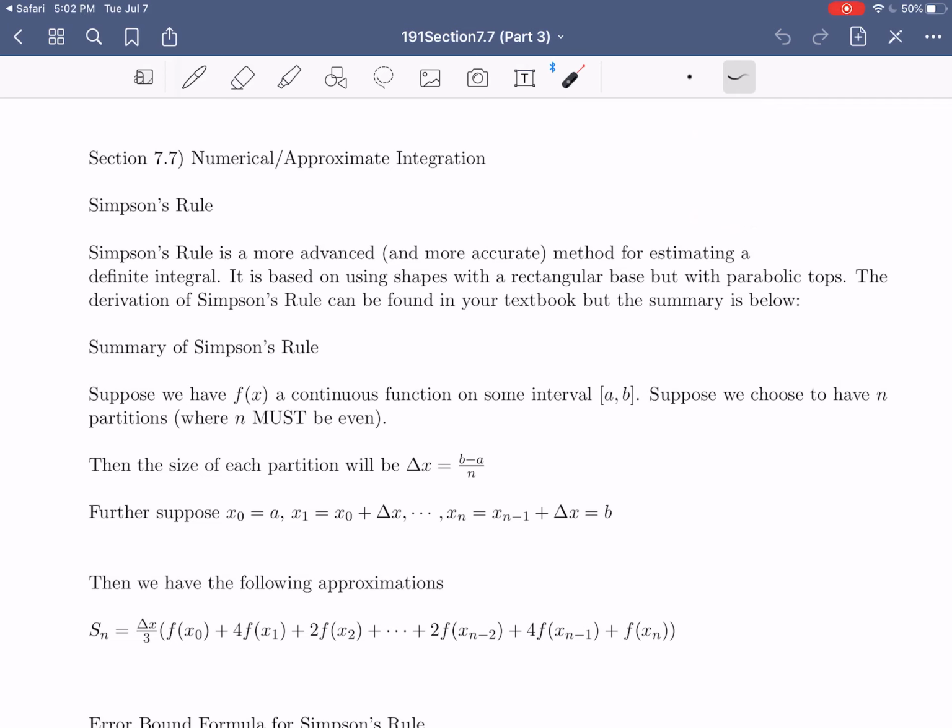We estimated that line by taking 2 points on the curve and drawing the line between them. What Simpson's rule does is it extends that idea and says that instead of making that a straight line, well, oftentimes you're trying to estimate a curve, so why don't we actually use a top that is a curve shape?